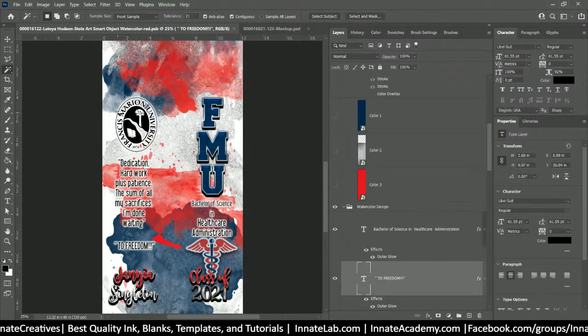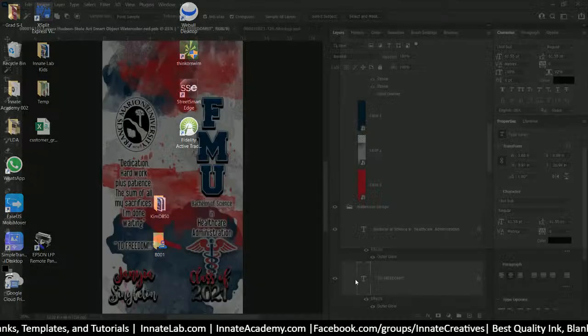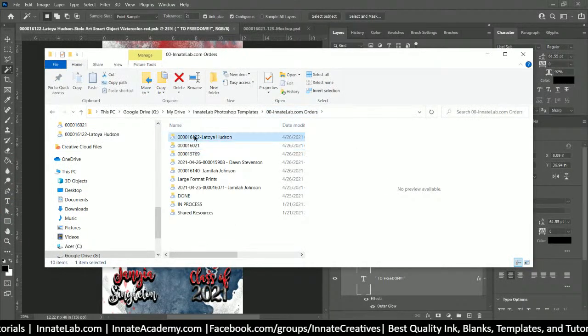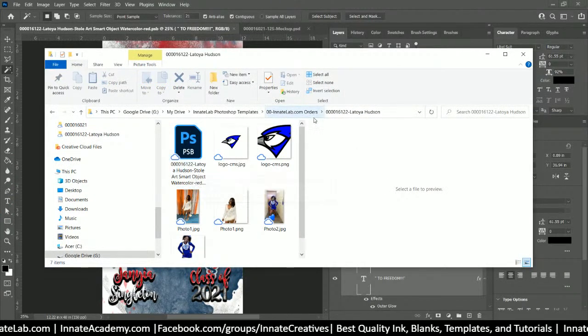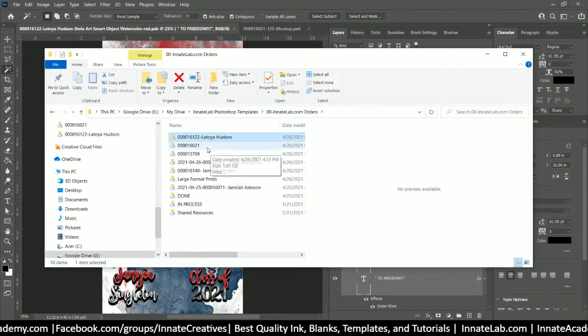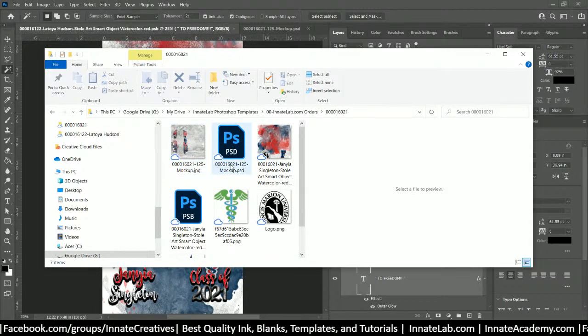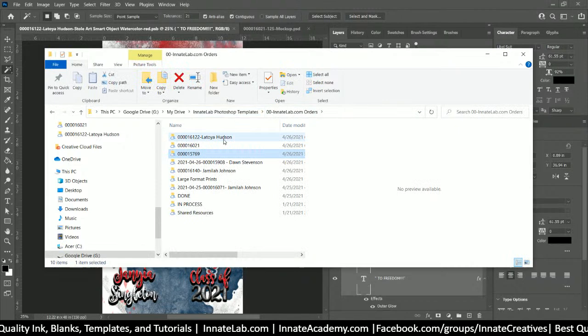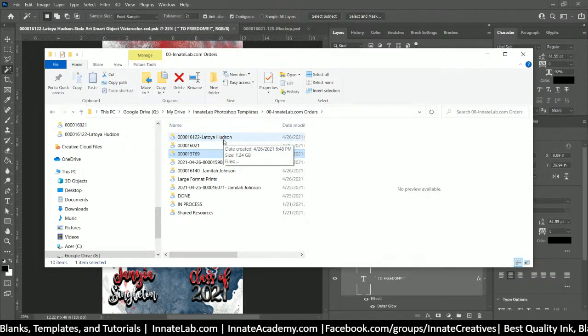Alright, and because we did save as, that means this is no longer the same one from before. You have to make sure you did a save as. As a matter of fact, I'm getting a little cocky myself. Let me go and make sure that each of these orders have their own Photoshop version that matches the name and the order number. And one more we did today. Okay, cool. So then I don't have to redo any work after I get off this live.